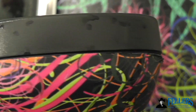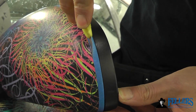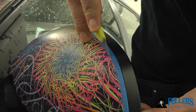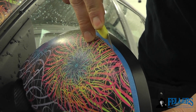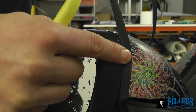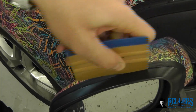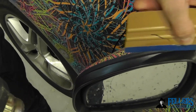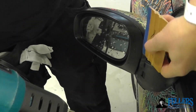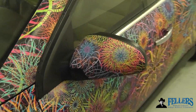You can also use mold and hold after a mirror's been wrapped. If it's been wrapped to the edge and starts to peel, put masking tape on the edge and carefully — if you have good knife skills — cut the material that's been peeling away and failing. Once you cut it off nice and symmetrical, you have the gap of the original paint. Come back with mold and hold, half on the paint and half on the film. This saves quite a bit of time because you don't have to reinstall the entire mirror, and it looks nice, professional, and clean. Always use your heat gun to seal it nice and tight, especially to that gap between the original molding and the painted mirror.